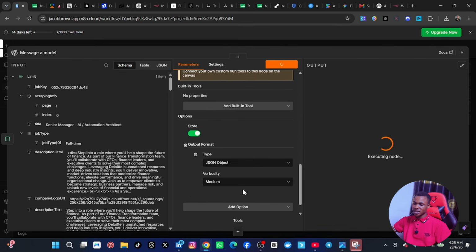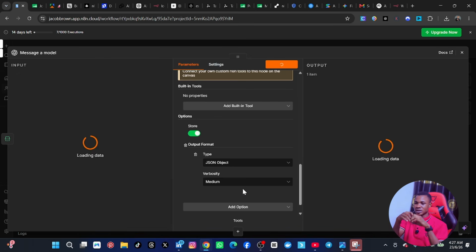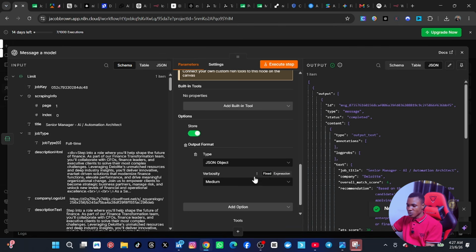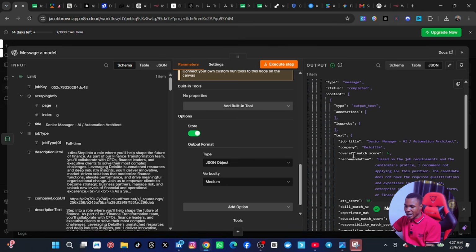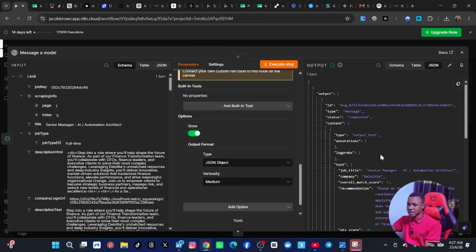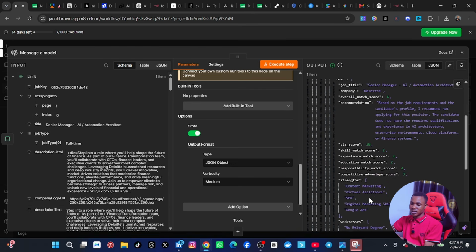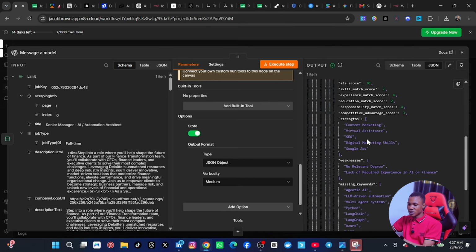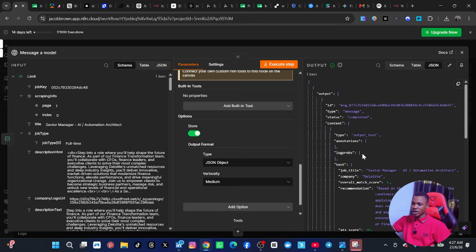You need to put that JSON output format for it to be rearranged the right way. Remember, the system, that is n8n, understands information as JSON. So if you don't put that JSON format, it will not classify it the way it's supposed to be. All right, so you can see that now it has overall score, it has recommendation, it has all these things here. Before it did not have all these things here, but now it has all this information. We are now okay with this, and this is working perfectly. So the next thing to do is let's rename it.